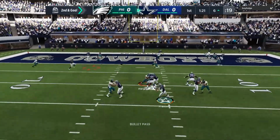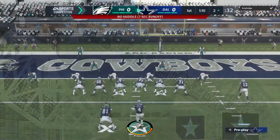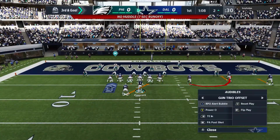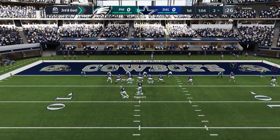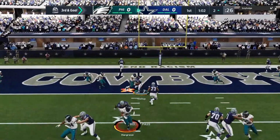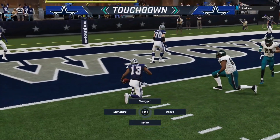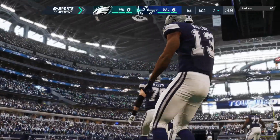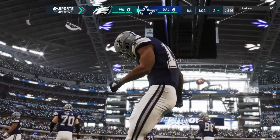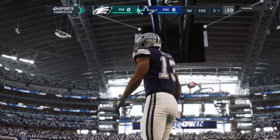Prescott yet again. And it's caught. And he's able to get it down to the 2-yard line. Only 3 yards there on the completion. That'll lead to a 3rd and goal. It's now 3rd and goal. And again, it's Prescott. And he is into the end zone for a Cowboy touchdown. Michael Gallup on the receiving end from Dak Prescott. And the Cowboys take it all the way down the field and score on the opening drive.